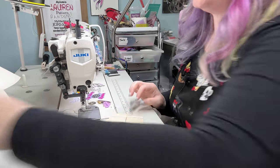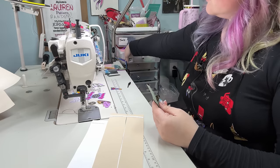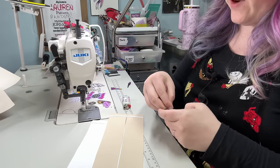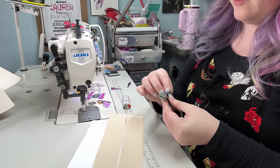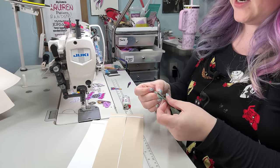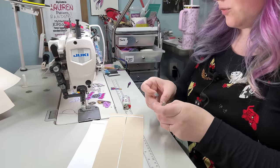Now that our lining is mostly complete, it's just time to do our zipper. So I want to square this off. You can use whatever method works for you. I know a lot of people are like, oh, just sew it at an angle. No, I'm not a huge fan of the way that looks, but you do you.